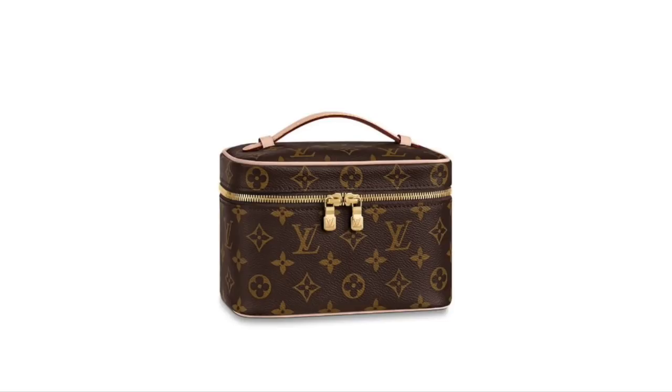I know for a fact that the Vanity PM handbag is a lot smoother, so that can definitely help. But even then, in general I just don't favor zipper bags, because unless it's a straight zipper where you can go back and forth really easily — just like my Gabrielle — especially because you have two zipper pulls, sometimes I feel like having two zipper pulls is actually more counterproductive, because you have to pull it from both sides and pull it back from both sides to close it. So that's one reason why I didn't pre-order it.